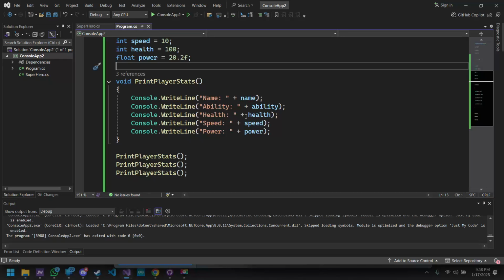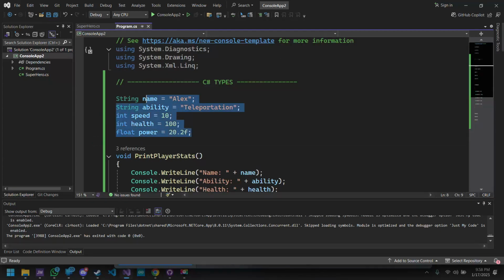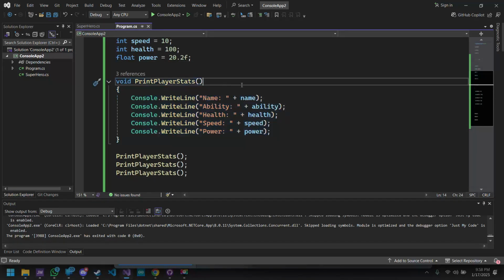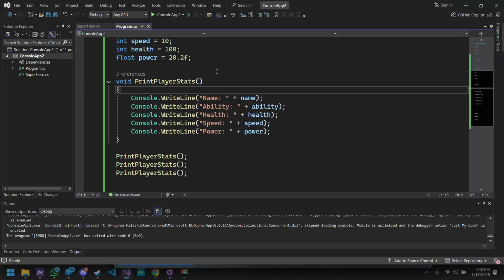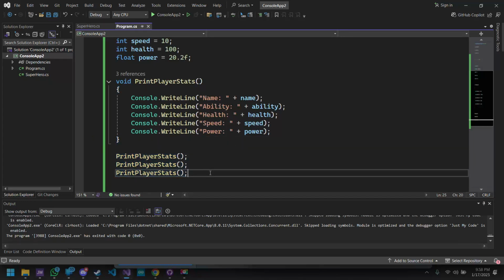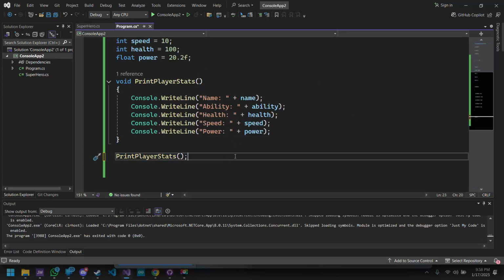Okay. So we discussed types, data types, things that we can store. We discussed functions, basically a container that holds code that we want to repeat, maybe over and over. Now, I'm going to print my player stats just once.